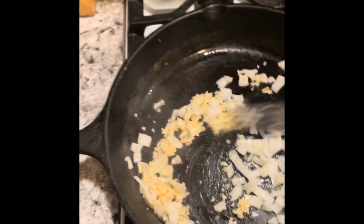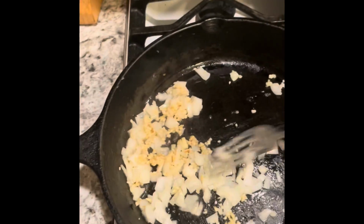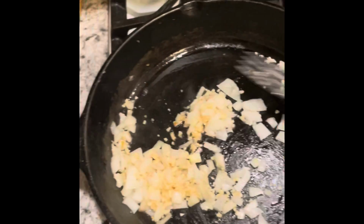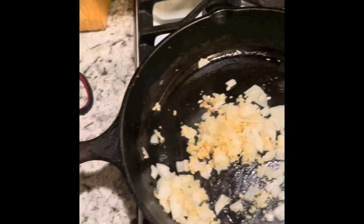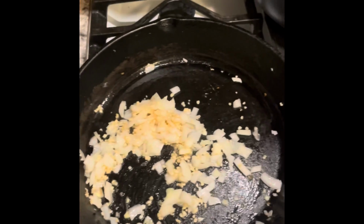All right, got my onion and garlic sauteing for a couple minutes. Oh yeah, I forgot, I'm sorry. This is for the cabbage. I'm frying some cabbage with it.